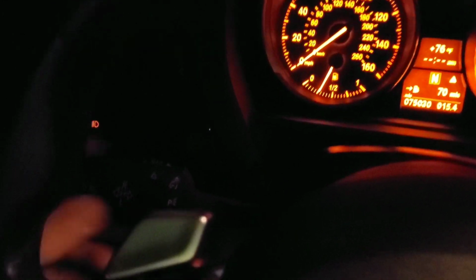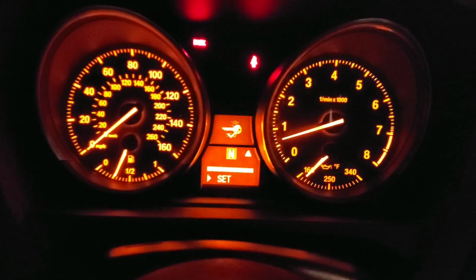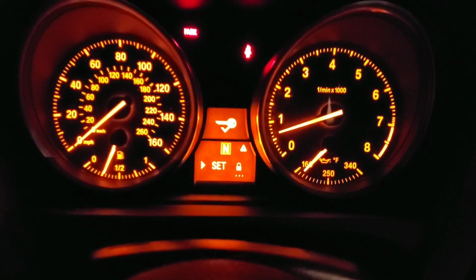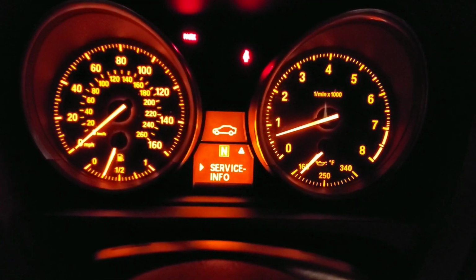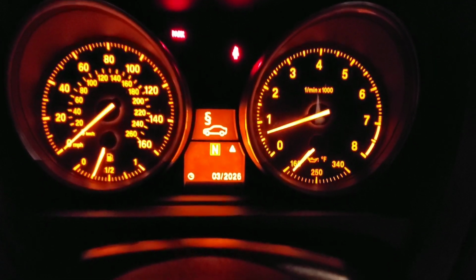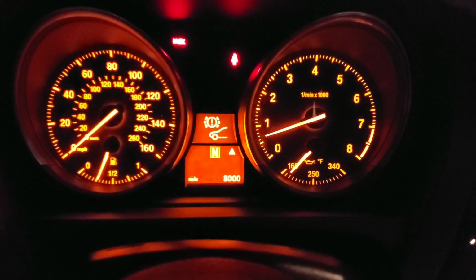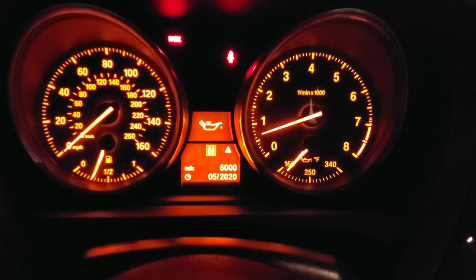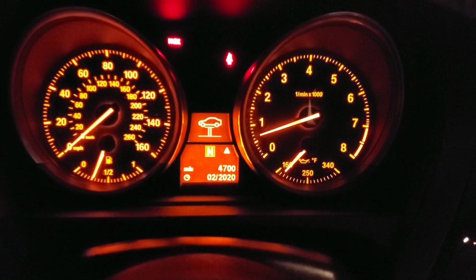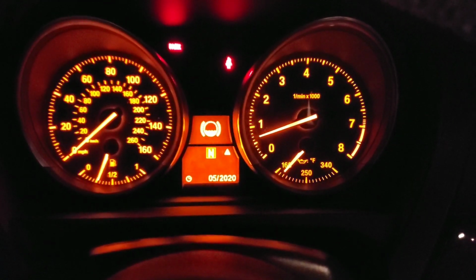There. So these arrows on the turn signal stock are for the menus. You can set the brightness, the locks, service information, see how long you have before you next need to make an appointment with your dealership.